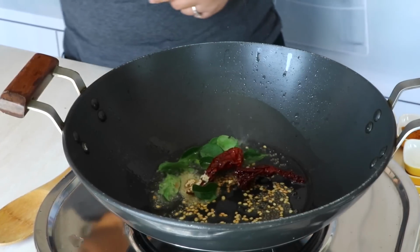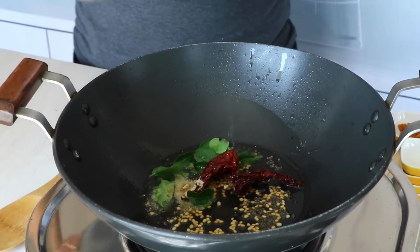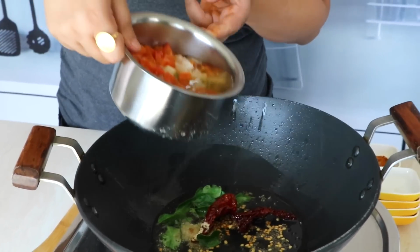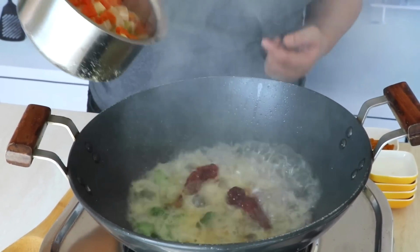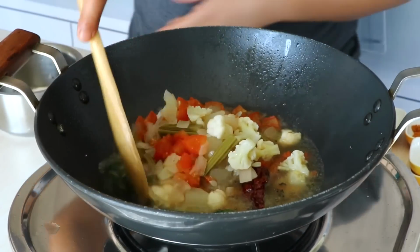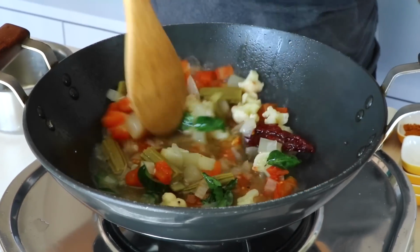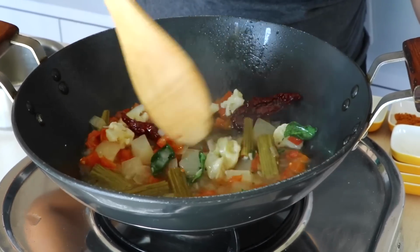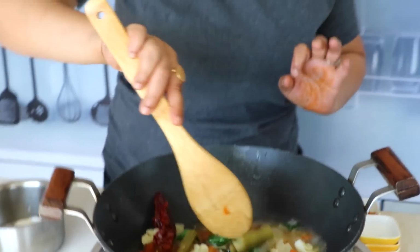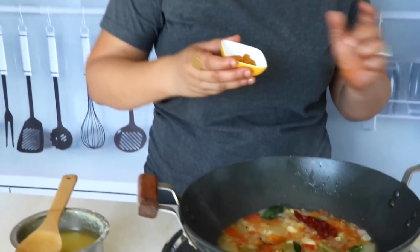Now guys, it's time to add the veggies. So I'm going to lower the flame a bit, and now I'm going to add the veggies. Now just a quick stir and let this cook for about a minute, and then we will go to the next step. So after 30-40 seconds, I'm going to add the sambar powder.